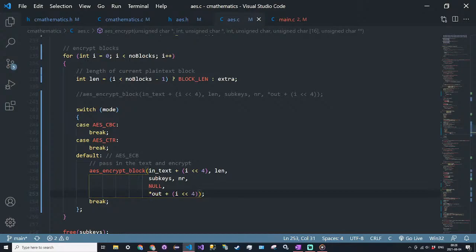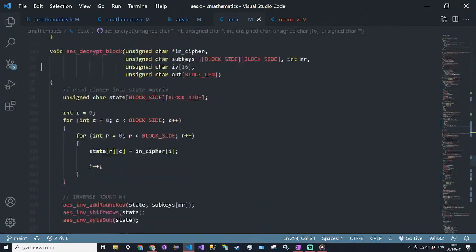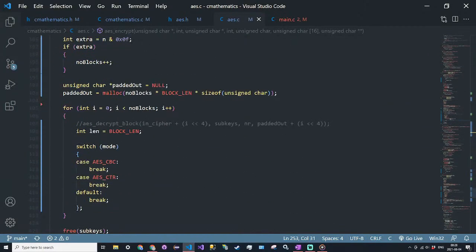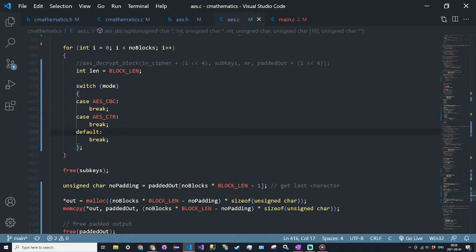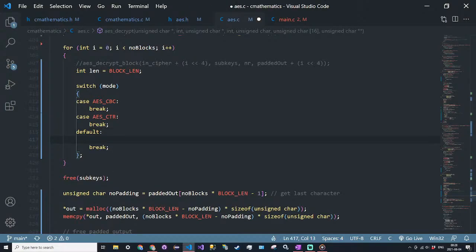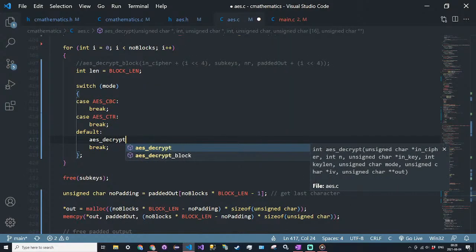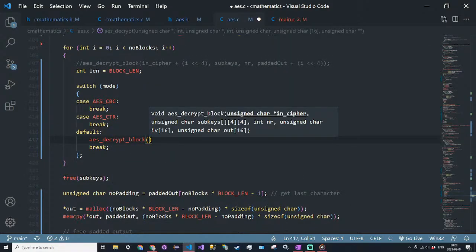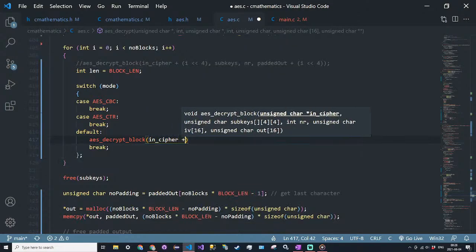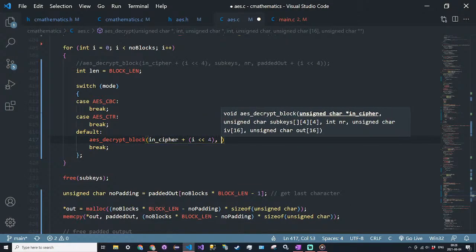Alright, and then for decrypt ECB, it's pretty much going to be the same thing. It's going to be the same call that we had before, except this time we're passing in a null as the IV. So AES decrypt block. The in cipher will be in cipher plus I left shifted by 4.